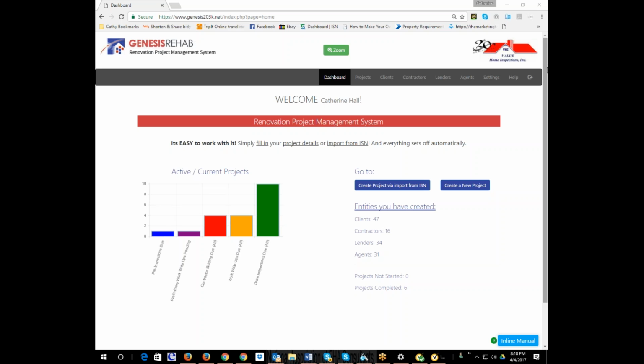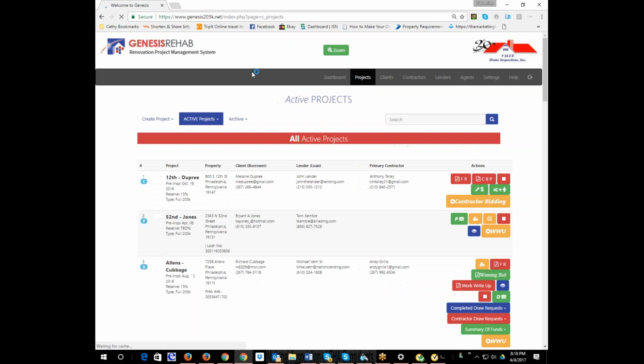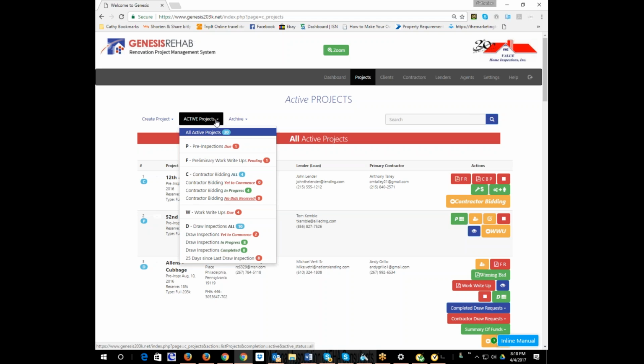Now you may have more consulting projects, but when you click the button that says Projects, you will open up to the dashboard, and in that dashboard, you'll be able to see the projects that you have, and we'll talk about the color coding system on the side. But here you can see a snapshot of all of your projects at whatever stage they are at.